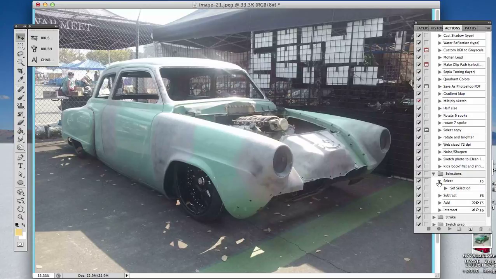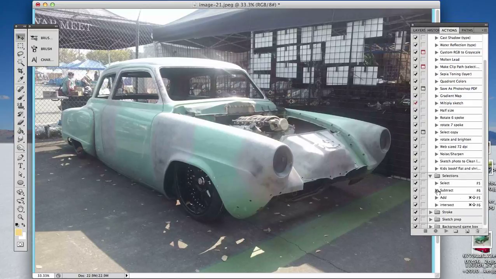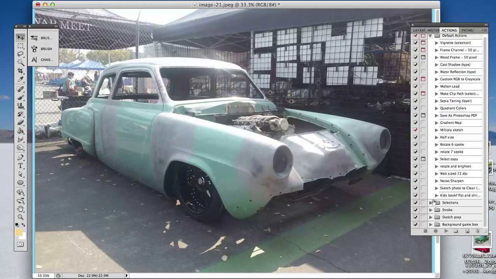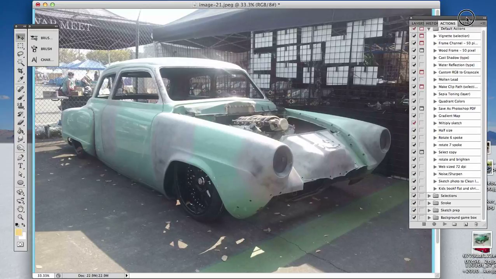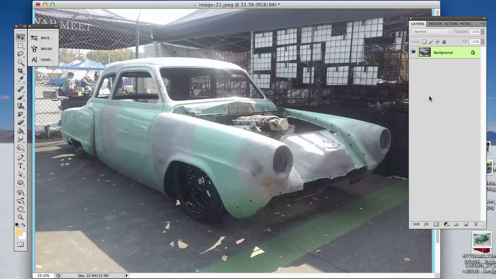When I press F5, it does this for me. When I press F6, is my subtract selections. Saves you a lot of clicks. And when you're trying to get these done fast and effectively, it's all the difference in the world. It can save you a couple hours. So it really is worth it to set up these selections. I'm going to have a different video for how to create these, but on this video I'm going to just stick to the setup.